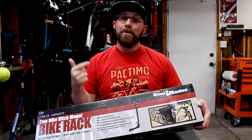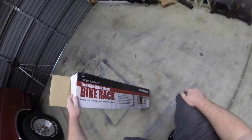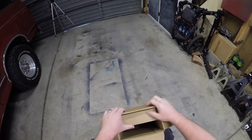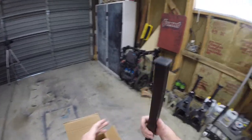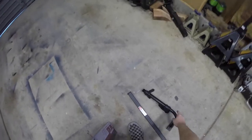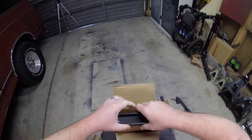Let's get right into it and start assembling this — see what we need to do and how it actually works. So we've got our Haul-Master two bike rack here. One thing I can say is I didn't see anywhere on this rack what tools you need to install it. Opening it up, it does come in pieces. That looks like the post that's going to go up and down, and here's one of the arms.